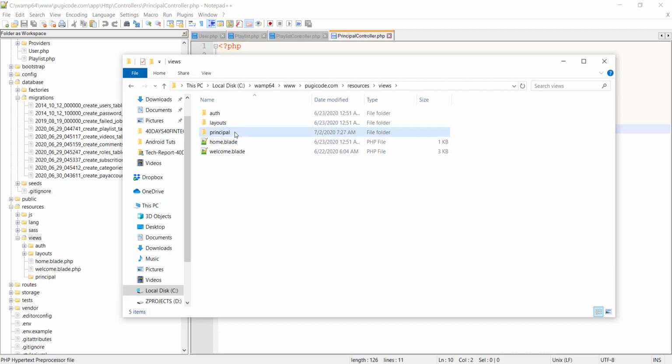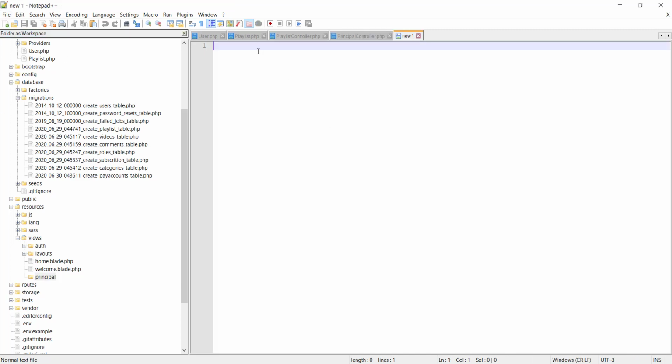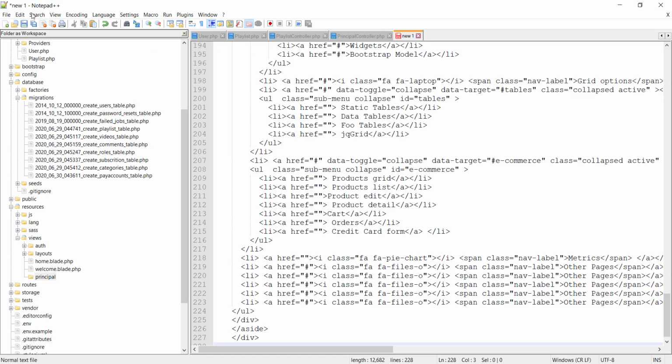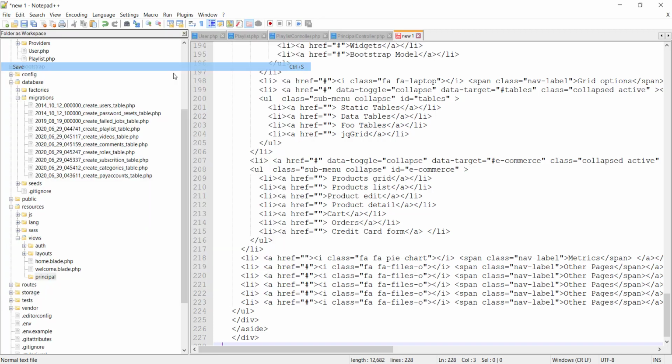Okay, now inside principal, I'm going to create a new file. Then I paste that code for principal. Then I do file, save as, or save. Then I'll be prompted to browse where I'm saving.